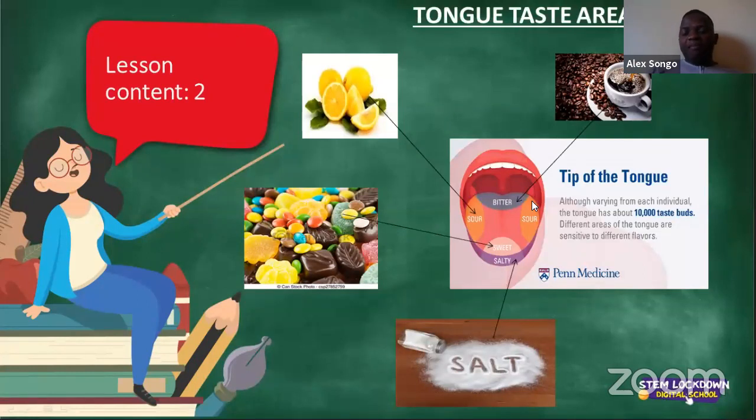So ladies and gentlemen, just to recap, this is the tongue. The tongue has got taste buds or taste areas. We've got the bitter taste right at the top there, and there's an example, which is coffee. We've got the salty area or region. There is an example, which is, of course, salt. We've got the sweet region, very interestingly enough, just above the salty. So you've got two very contrasting things, a very nice, what do they call this, figure of speech there in English. The sweetness is right above the salt. There's an example, which is your chocolate and sweets. We've got the sour taste, which is found on the left and, of course, the right-hand side of our tongue. And we've got a great example there, which is the lemon.